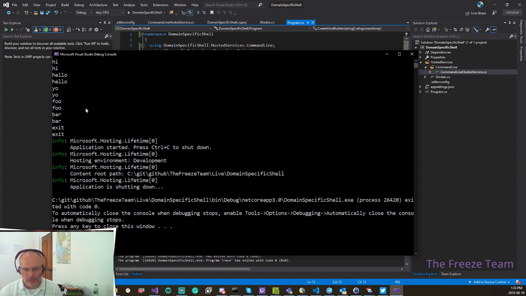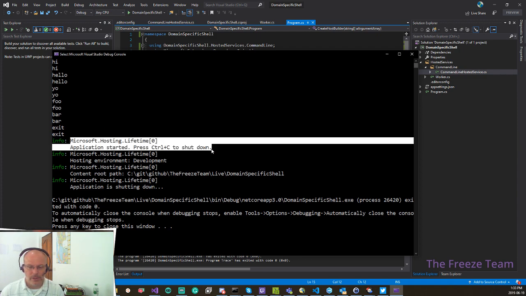So I see a few things that we probably want to do. The loop is blocking, which really, as long as it's in a hosted service, do I really care? Maybe not. But notice that this here should have been printed when you start, right? It's trying to tell you that we're running something in the background.